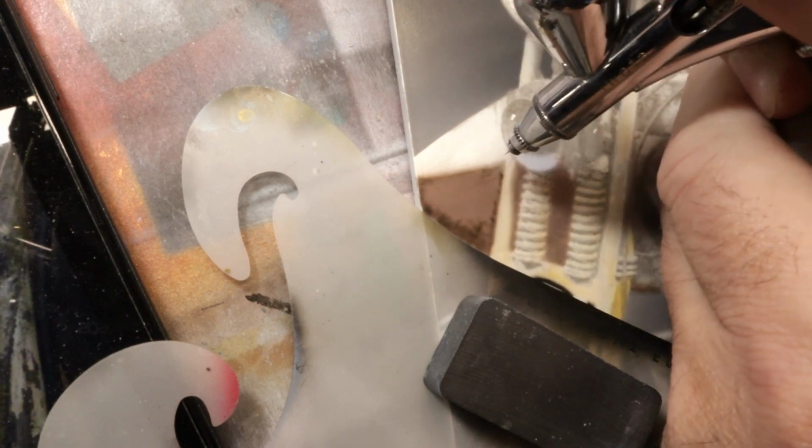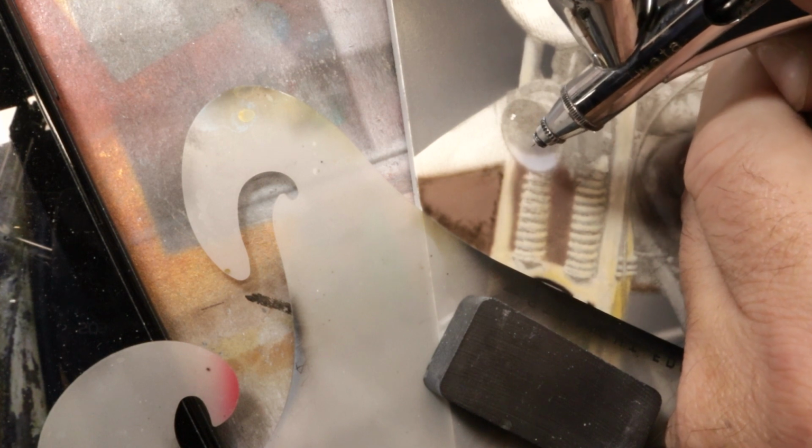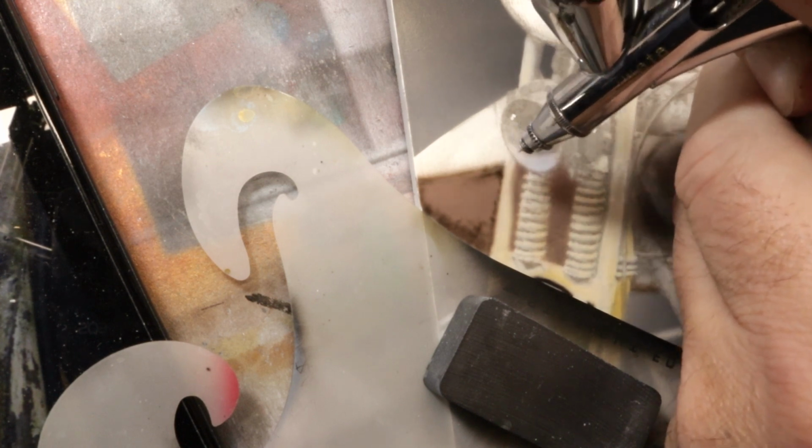I'm not going to go all the way up to that top line because I have to do this brown up here. So I'm just going to come close to it, so that after I put the brown in, I can finish that edge with the darker color. If I go all the way up to that line and then put the brown down on top of it, it's going to shift in color. So it's always nicer to put a darker color on top of a lighter color. There's less work you have to do.